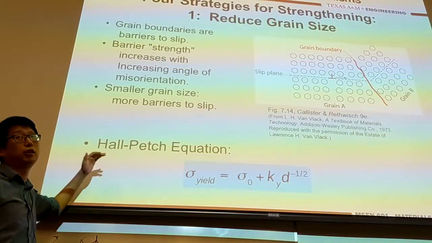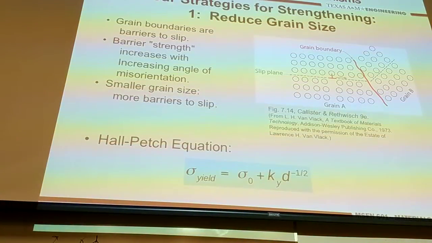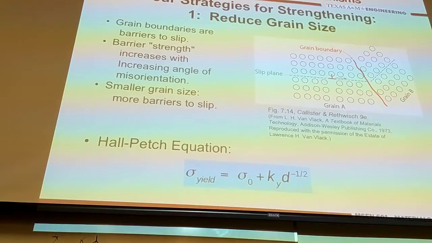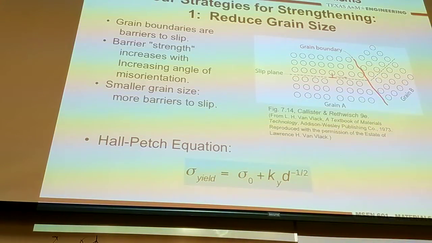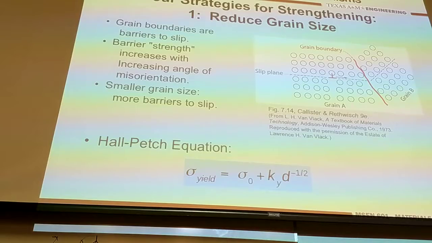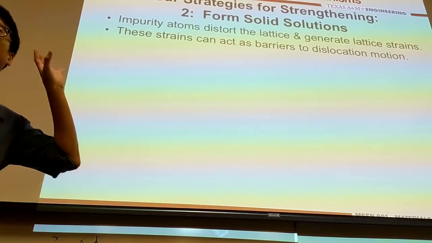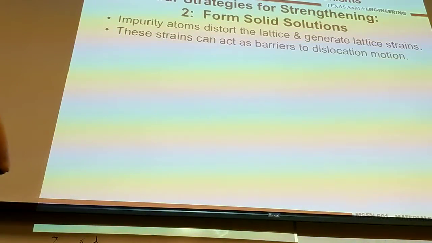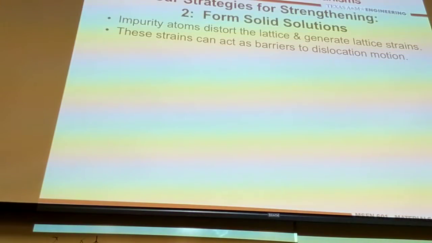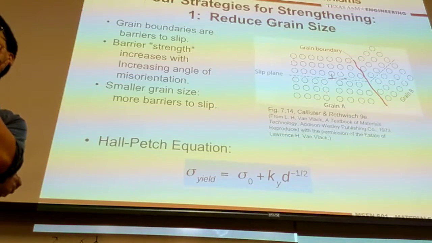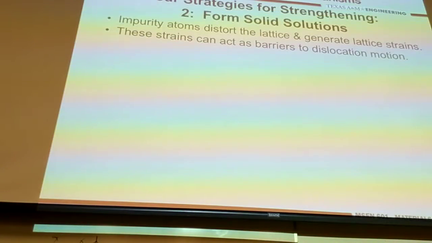And if you check, this is a very famous equation. Even a lot of research nowadays, when people are performing all kinds of fundamental research or realistic, say, industrial applications, they're still referring to this equation. And this is just one example to show you that you can strengthen the material, increase the yield strength by correspondingly reducing the grain size, because you create a lot of grain boundaries.